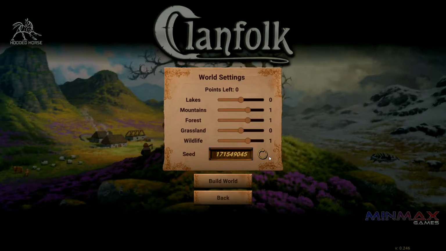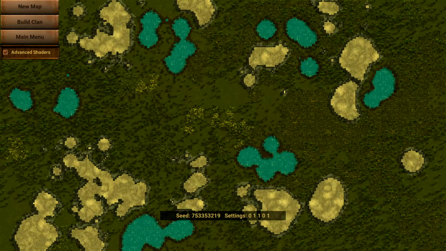As far as the seed's concerned, again, doesn't really mean a lot to me, so let's just randomly click on it and go 7533533219. You're my person. So with that going on, let's terraform, apparently. So yeah, looking forward to this game. Oh, look at that. Beautiful.